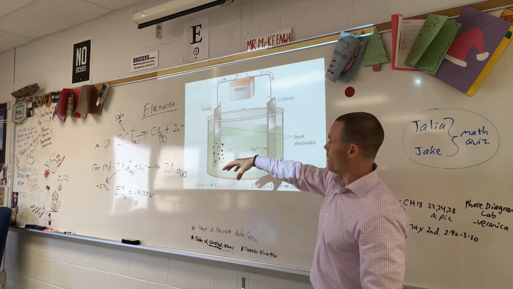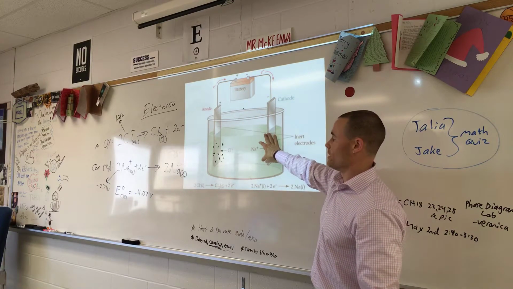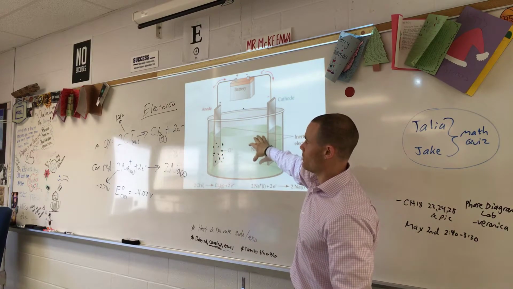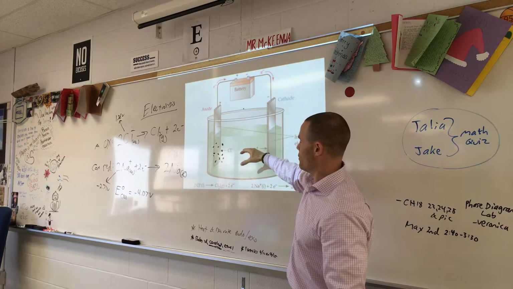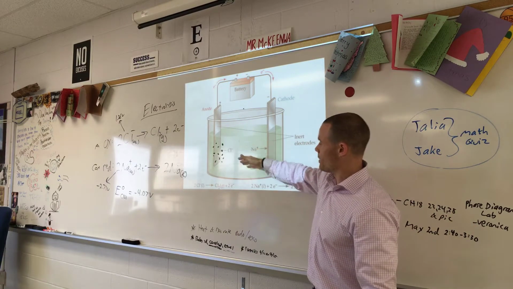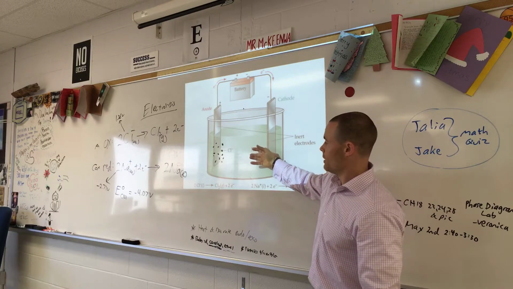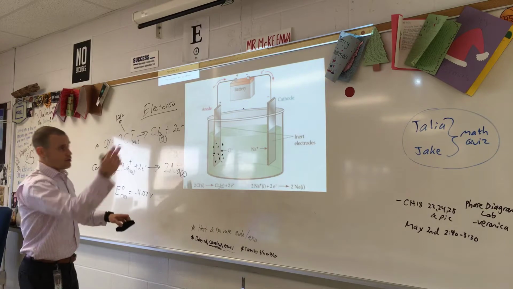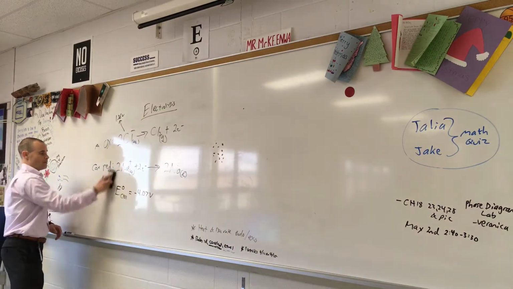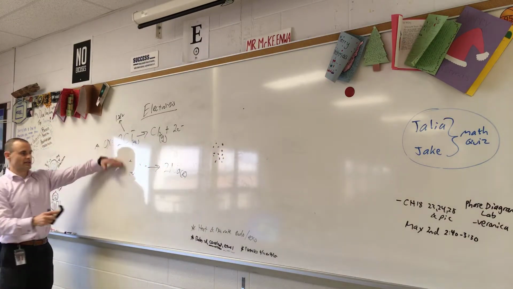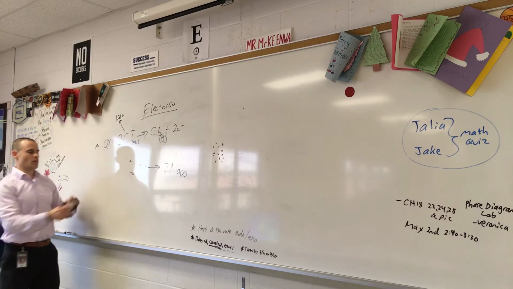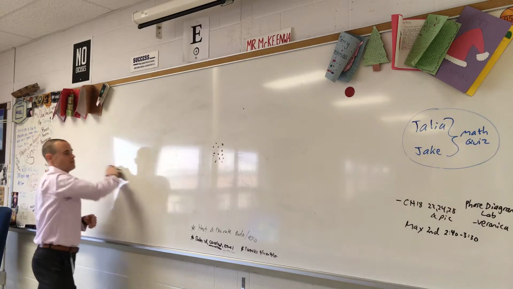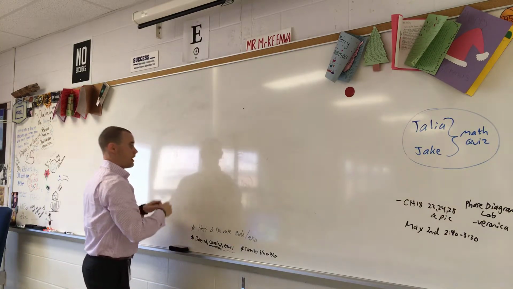I'm going to do one with you now where there's going to be water involved. We're going to do the exact same thing. We're going to calculate E cell, but we're going to do it in water. So we're going to do KBr aqueous. In this solution, we're going to have K plus and Br minus, but we also have water. So let's do that, and we'll end with that. That example will help you understand a little bit better, because when it's only two examples, 1 and 1, it's almost harder to see what I'm trying to teach. It's trying to make it easier, but it might be more confusing. So let's do this again.